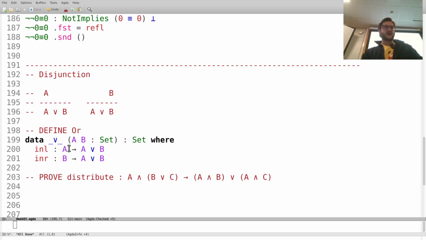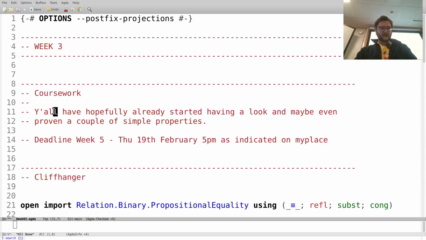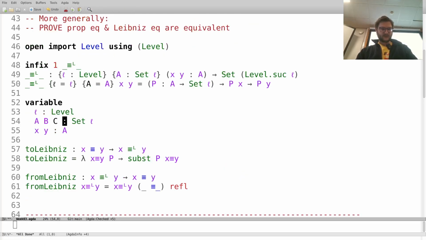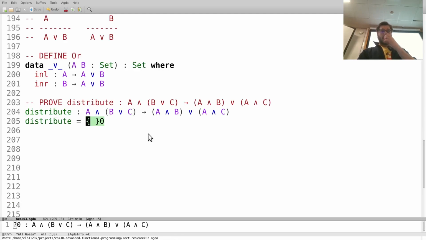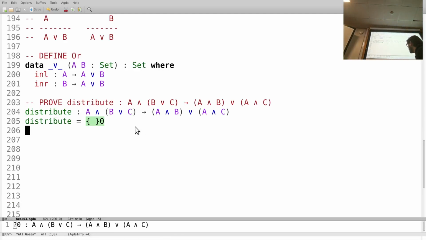And so these correspond exactly to these two introduction rules, right? And then we can prove distribution. I'm going to need to add another variable. Distribute. Okay, let's just copy paste this thing. I mean, we've seen this one in 106 too, right? This idea that conjunction and disjunction behave the same as multiplication and addition. I just spent the last 2 hours teaching the first years this. Okay.